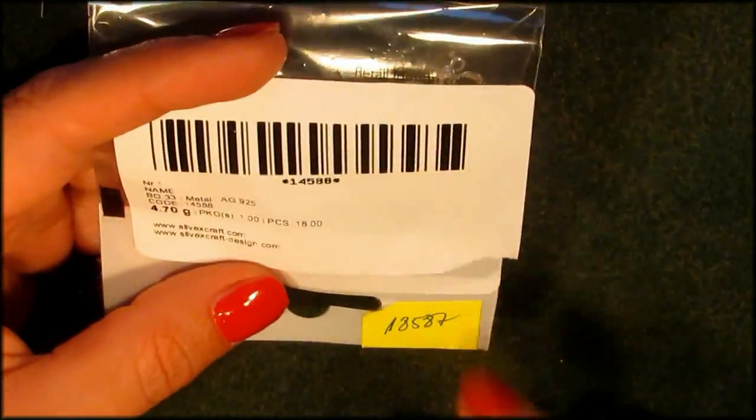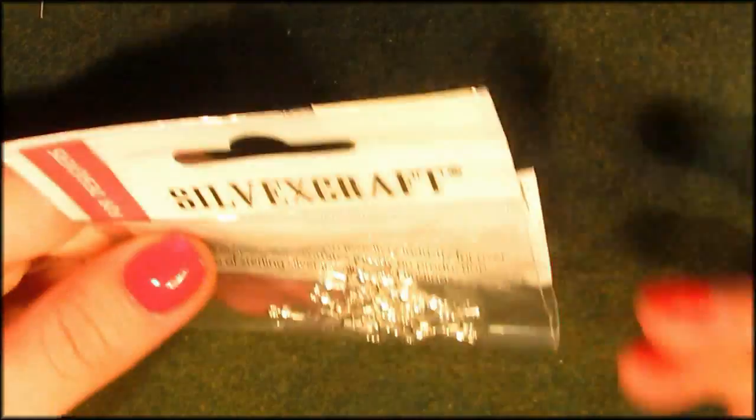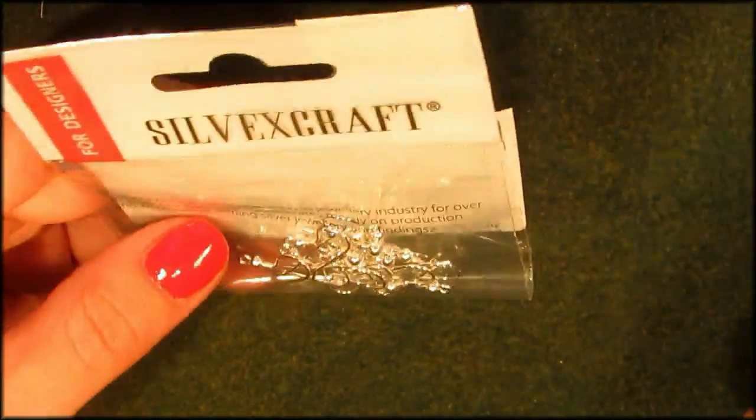And for those of you that want the silver, just for some customers that say, well, I love these earrings, but I can't have that because I really need silver, then you got something to back that up with. All you have to do basically is get the ear hook out and put the silver earring on. But that was it for Silvercraft. I really love that site. It's a little bit difficult to get through, but as soon as you start understanding how they set that up, it's definitely worth it. So, Silvercraft, I will be back.